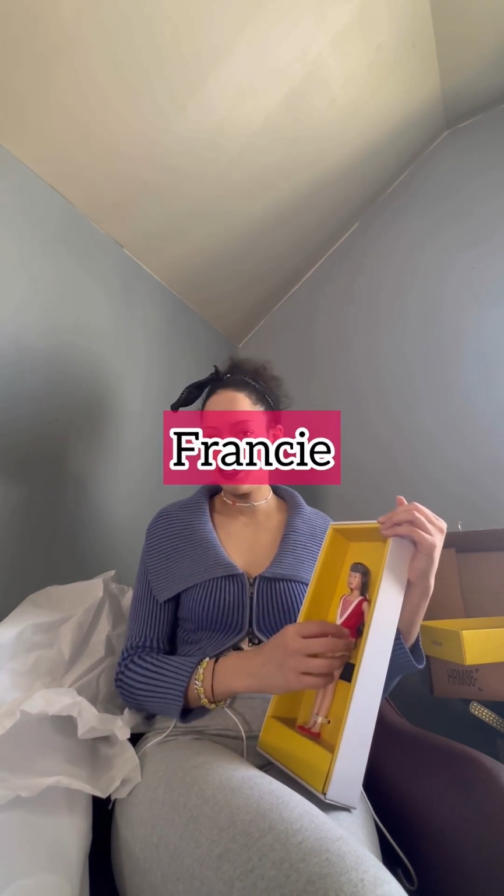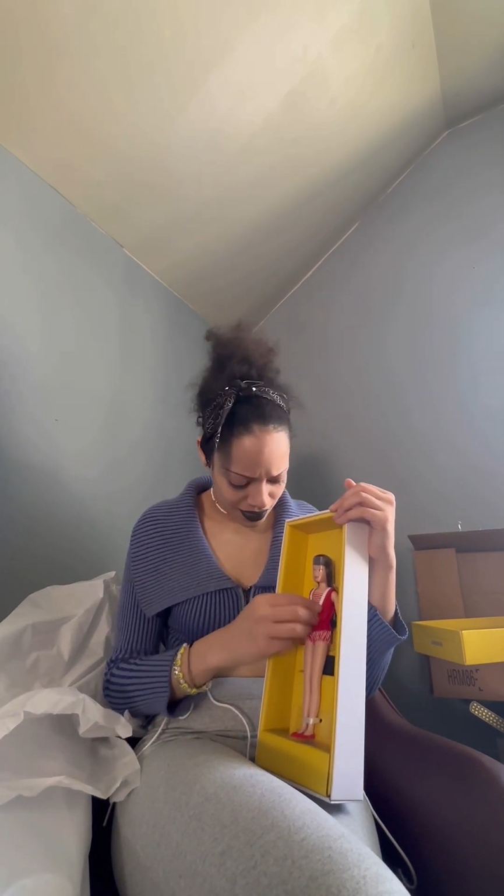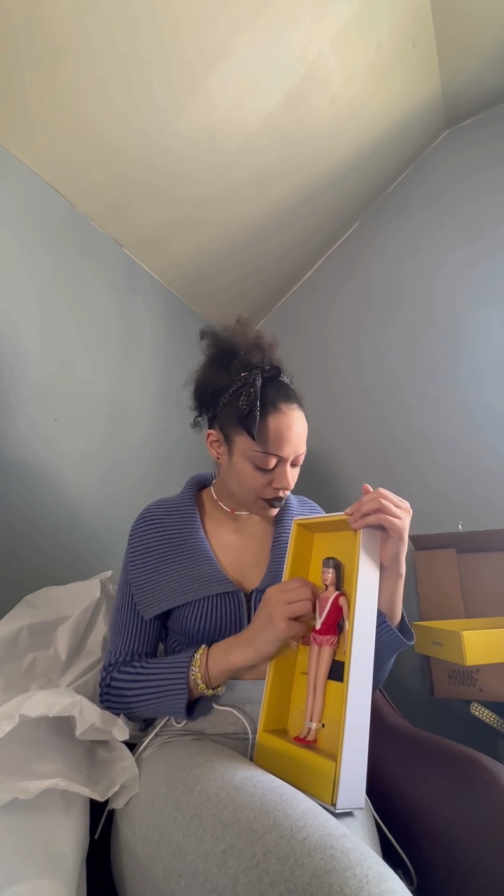And I do have me a cute fuchsia and fur, and she has eyelashes, unlike this girl who doesn't have any eyelashes. Who cares? I wonder if this comes off. No, it's not looking like that. It would have been the shit if they would have just made it a bit more modern and you could take this shirt off and really wear this as a swimsuit. I know this is supposed to be a doll that's inspired by the 50s and the 60s. I get it, but man, that would have been the shit.